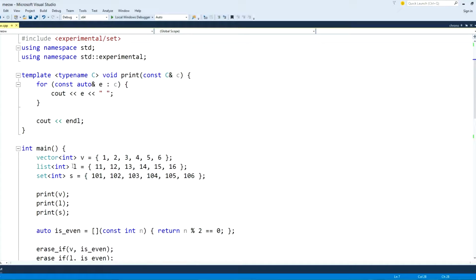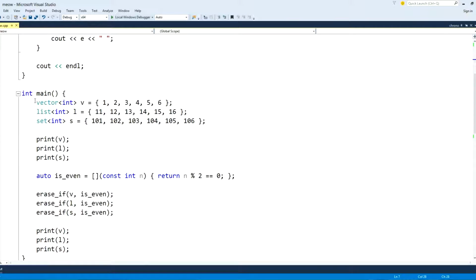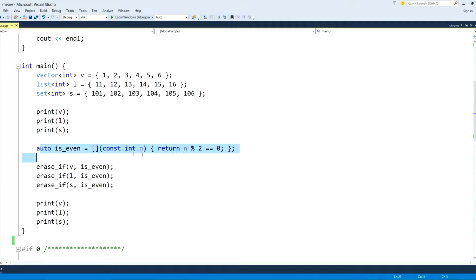I've got a using directive here. So the usage is actually very simple. Here I've got some containers. I can print them out before. Here I've got a lambda, but I could also just pass a function pointer or a whole function object written from scratch. And this just reports, hey, is this integer even?